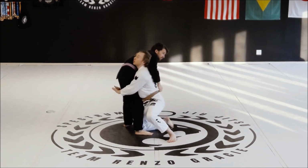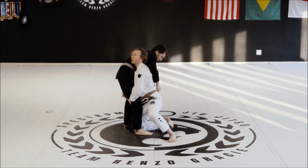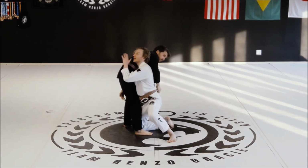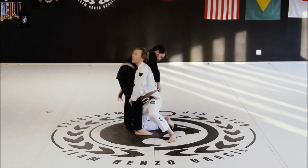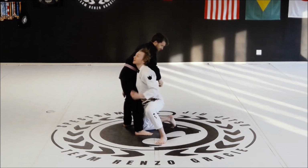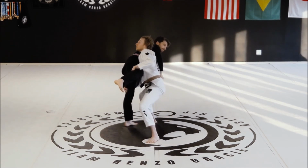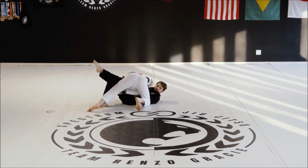Now, grabbing your hands together is fine. This is good. I personally like to go one-on-one, so pinkies right behind the knee pits. And now look here, guys. See how his weight's over top of me? This is perfect. Now I'm gonna build up on my bottom knee as I drive him perpendicular. Don't go here. See how my butt came up? As I start to lift, as I start to stand, my back needs to stay rigid. Here, keep the head connected to him, drive. And immediately I finish on top.